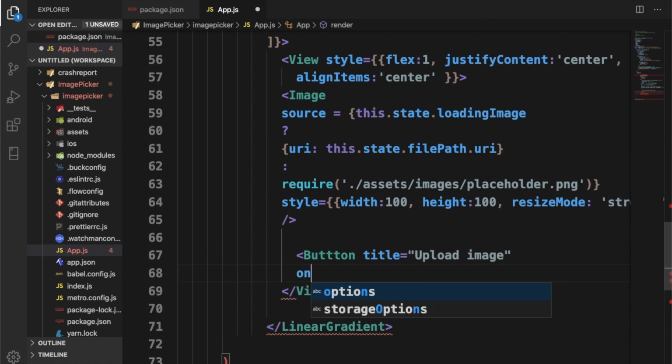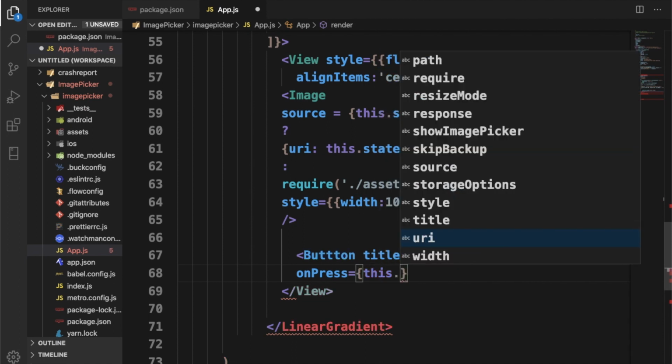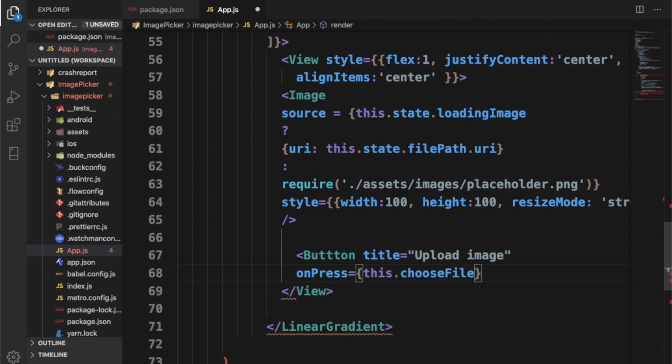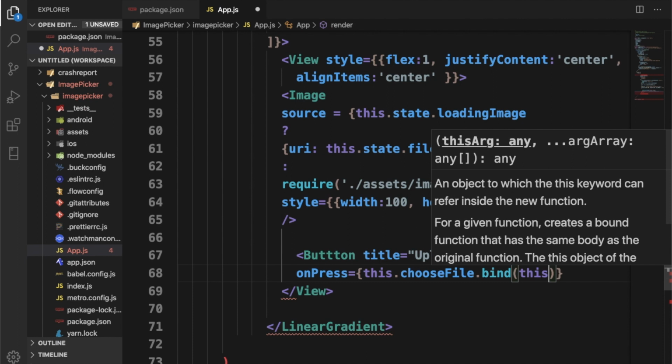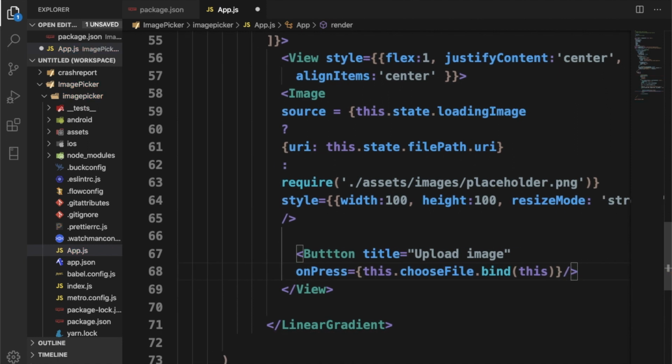So here I want to have onPress, have these call my function name. Okay, so I'm going to save this and check this out too.